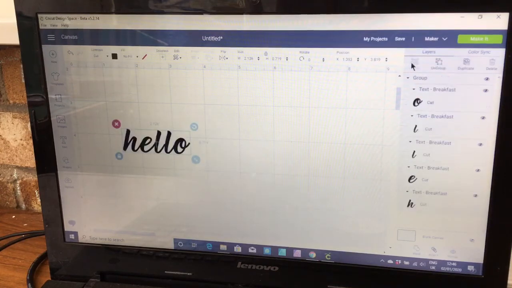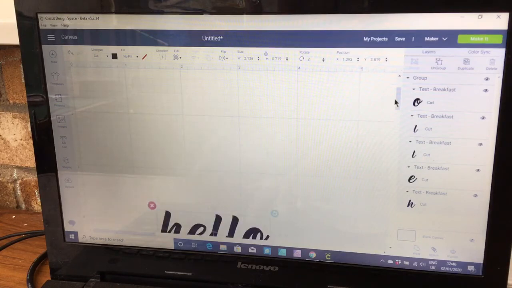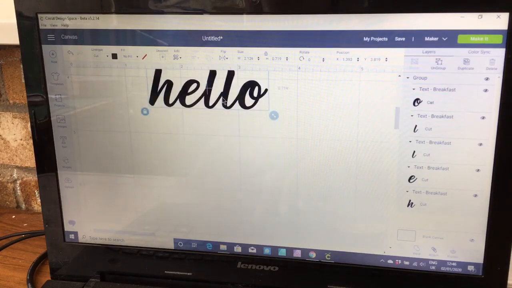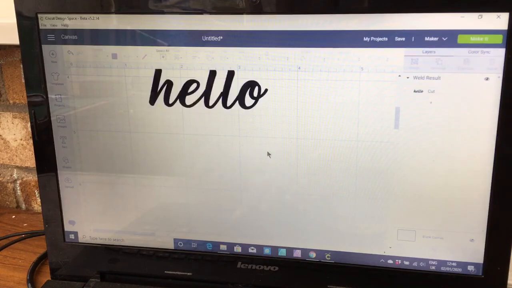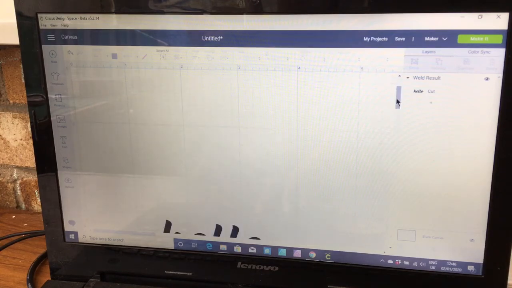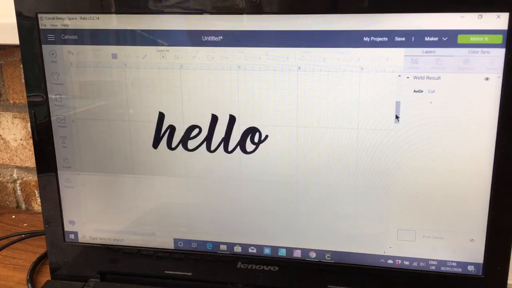like so. And then if you're cutting this out in final, first of all zoom right in to make sure that they are all joined up together. That could probably move a bit closer, as that could, but then you just click weld, and then that will cut all as one piece, as long as there's no little gaps. That will all be cut out, and there you have it. Your font is installed on your computer and now in Design Space.